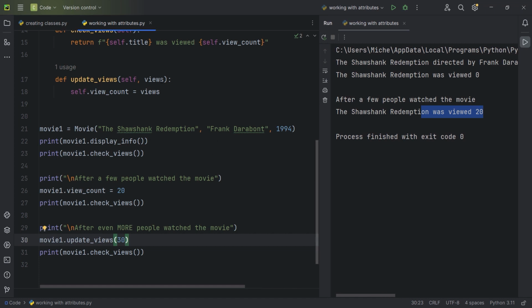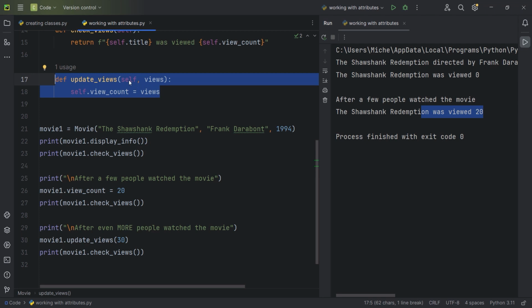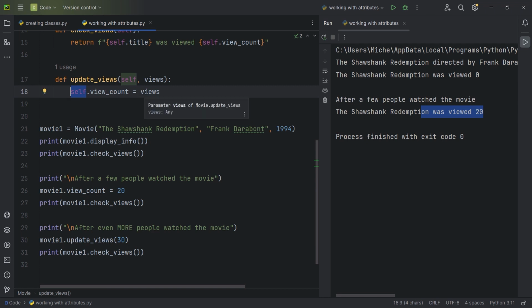Okay, so I created a new method right here inside the movie class, and this time this method doesn't only take the self, it also has the parameter views. And basically what it does is it accesses the view count of the instance sent in, which is the self, and it sets it to the views that was sent to it.